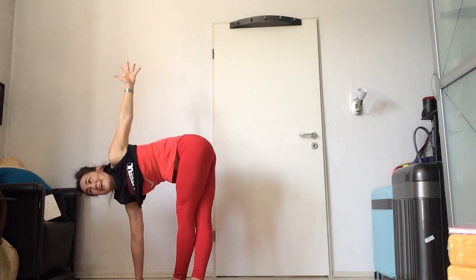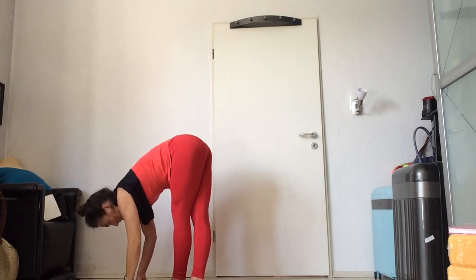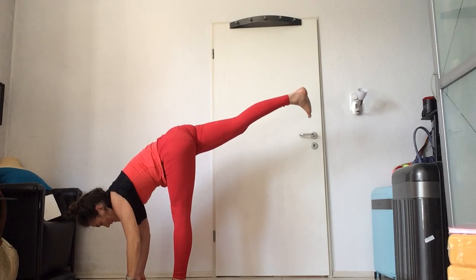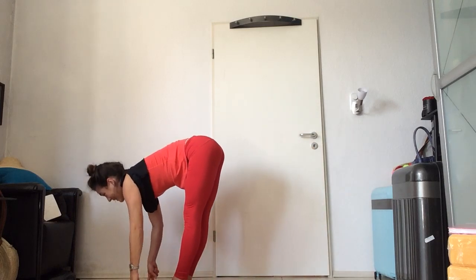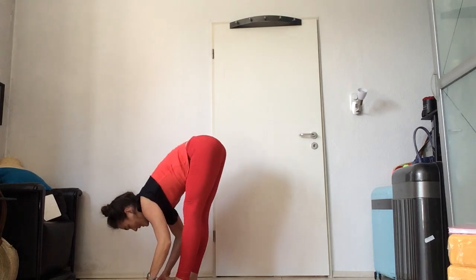Reach your left arm up, exhale, left hand down, and then squeeze the left foot into the ground, lift your right leg, exhale, right foot meets the left foot. Lift your spine halfway, exhale, forward fold, and we stay here.